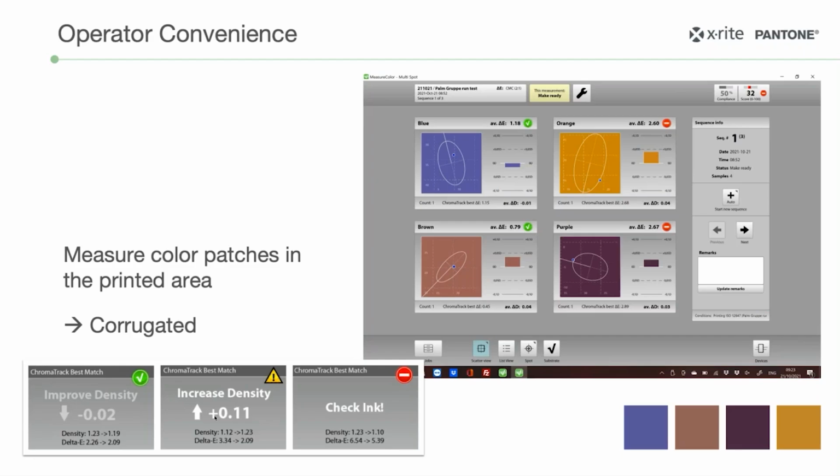The 2 colors on the left-hand side are okay, the green check mark. The 2 colors on the right-hand side, you need to go back to Ink Kitchen. Don't try making them lighter or darker. The software has calculated, the color engine behind has calculated that it is impossible to reach the required result.